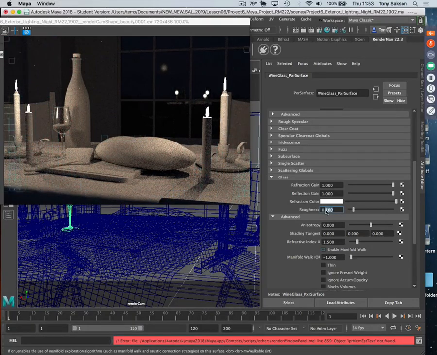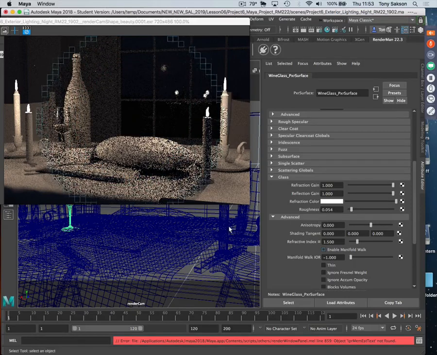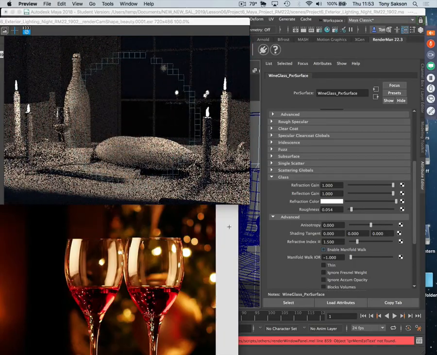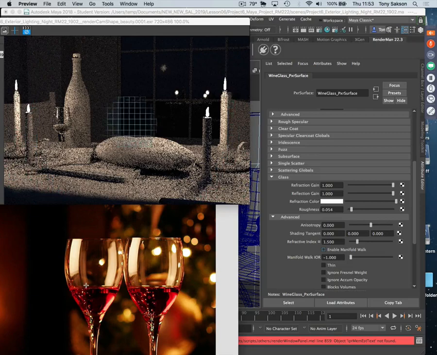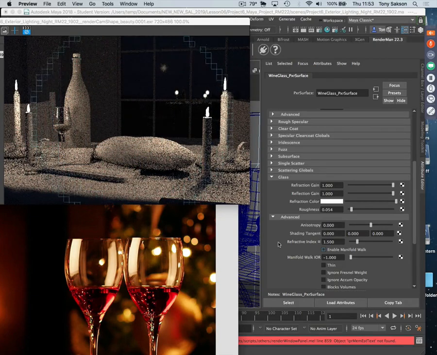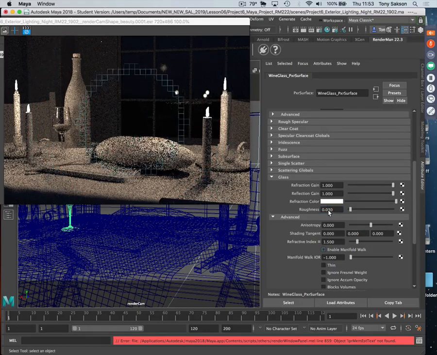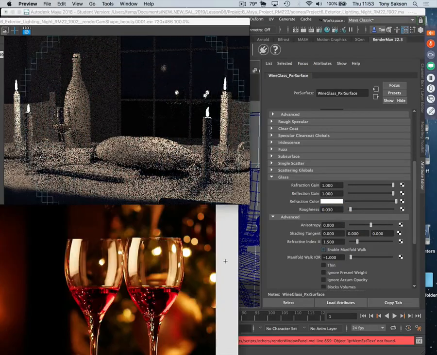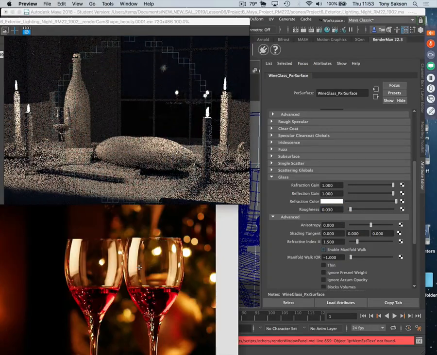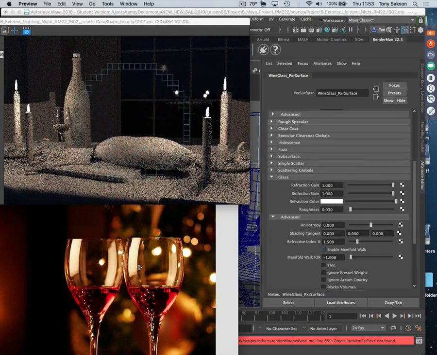So I'm going to knock this down in half, 0.05. I could go even a little more. 0.03. Pretty clean. It's pretty sparkly. Little bit of roughness.